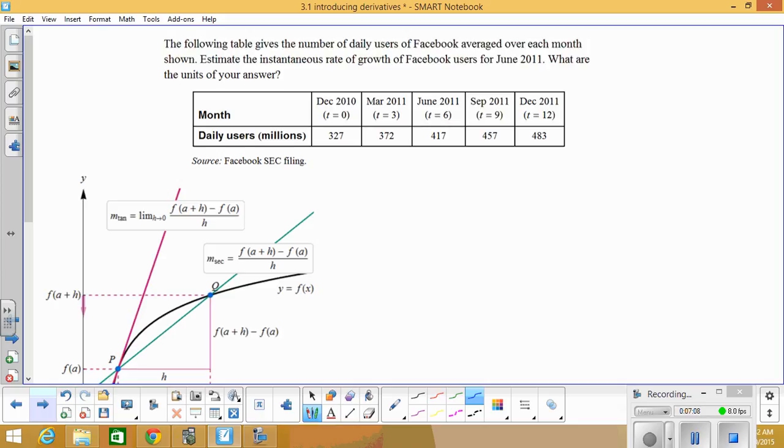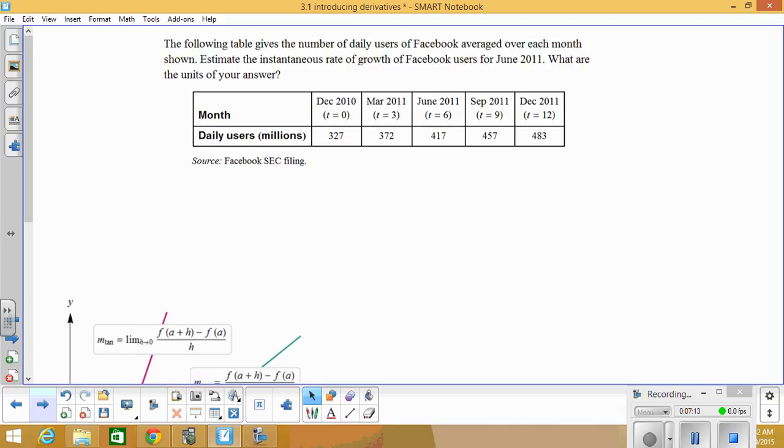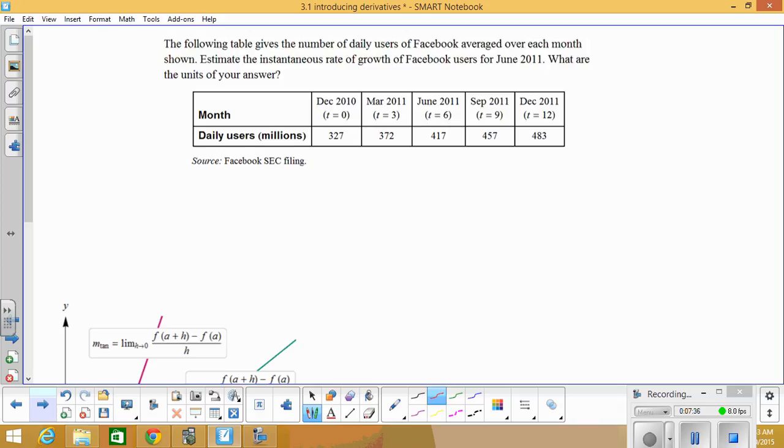The next example in the book is from a table. And before I get into this definition, I want to go ahead and look at this table more. Last year on the AB exam, you were given a table and you had to find the instantaneous rate of change for something. And this is the exact same example that you saw on the AB exam. Remember, there's different ways to go about it. This book tells us, well, there's 3 ways. Given a chart, you can still try to find that instantaneous rate at a point.